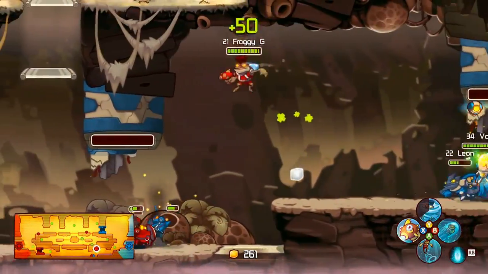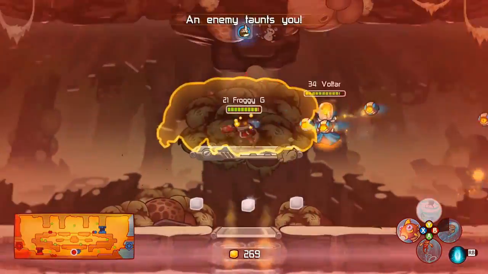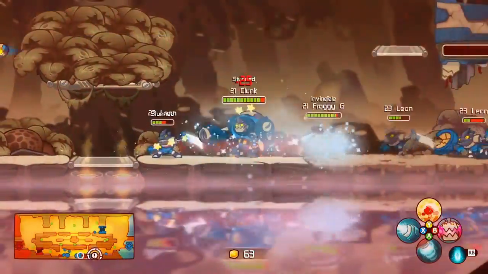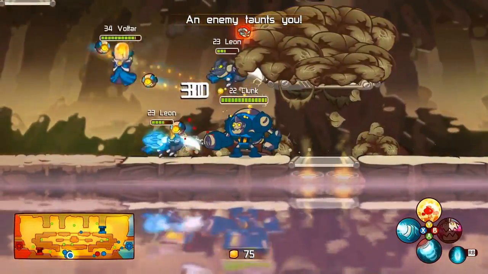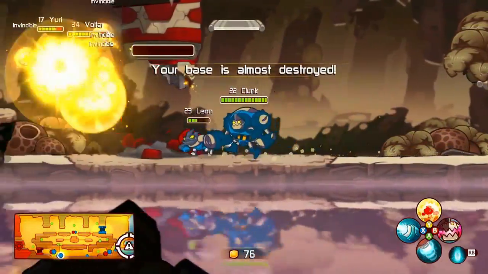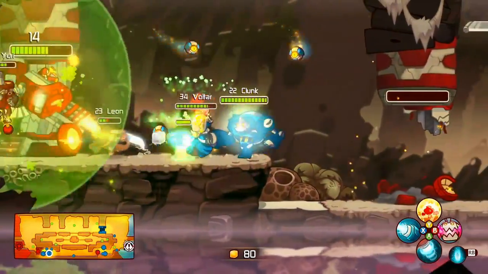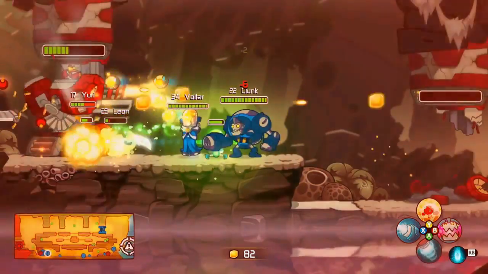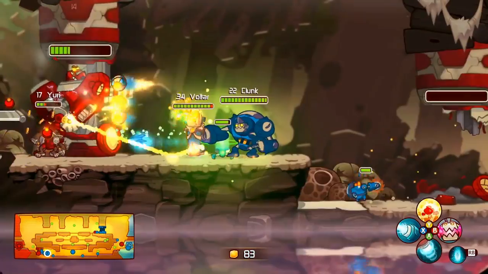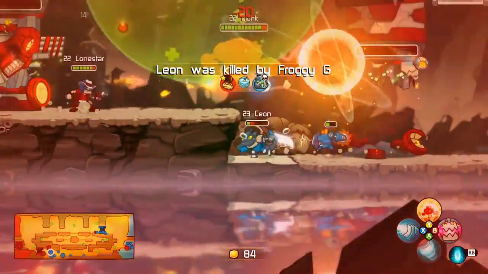So what's Team Blue gonna do against this Froggy G? It's just too fast to catch. Are they gonna chase him or? Oh, they seem to be going for a quick push. Maybe try to end the game really quick. They're just ignoring Froggy G and going for a base kill. Leon seems to be taken out. Seems to be a clone of Leon actually tanking the turret right now, and Leon fighting with Froggy G in the bay. Oh, Froggy G taking out Leon.